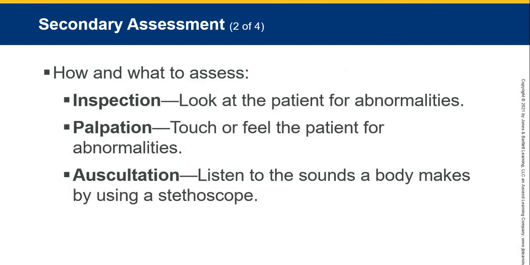Now, you need to know these terms: inspection, palpation, auscultation. Inspection is just what you can see with your eyes, what anyone can see. These are all going to be signs, and they're going to be objective. You're going to palpate, so you're going to actually touch or feel the patient, say if they have an acute complaint of abdominal pain. So you're going to palpate their abdomen and see if they have any muscle spasms, anything like that, or tenderness that they can tell you about, which would be subjective here, but most of the stuff we're looking for is objective. And then you're going to auscultate, which is using the stethoscope.